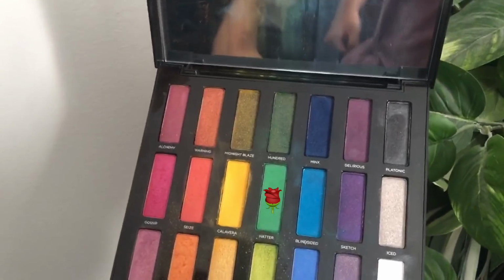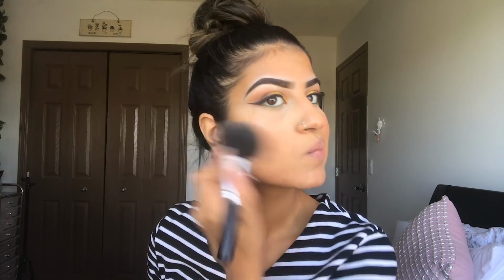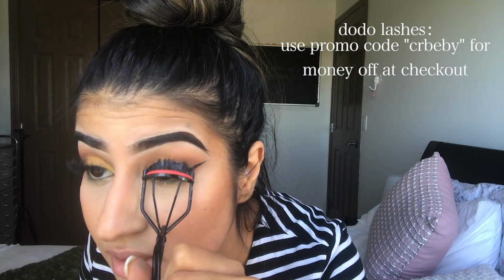I'm going back in with my Urban Decay Full Spectrum and I'm just using the green shade called Hatter and I'm putting that on my waterline. As you can see, I'm just wiping off all the bake I had on my face. And I put my eyelashes on off camera.